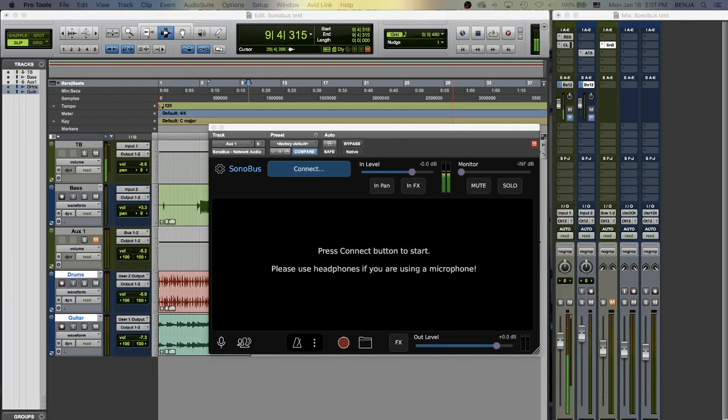One other thing I didn't mention during the setup is that when you want to play back audio to your remote people, your bandmates, you will have to route the new channels that we created back to them. Now, there's a word of warning here. If you're going to route these channels back, you do want to mute that send when you have them in record mode. Otherwise, you're going to be sending them their own signal back, and it's going to be very obnoxious for them. They're going to hear themselves delayed.